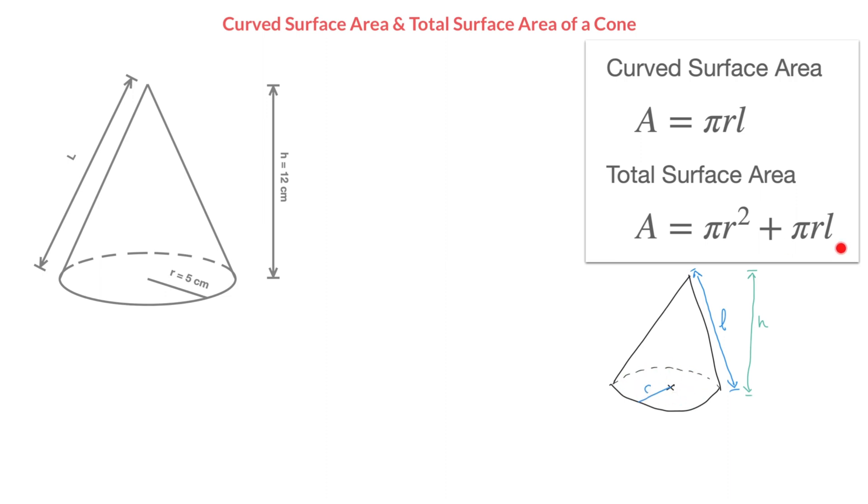Pi r l, on the other hand, well, that's the curved surface area we just saw. And it's worth mentioning that this second formula, which I'll copy here, that's A equals to pi r squared plus pi r l, can also be written as pi r times r plus l written in parentheses. Indeed, from this line to the next, I've placed pi times r as a factor to the entire expression. So if you come across this formula, don't be alarmed, it's the same as this one.